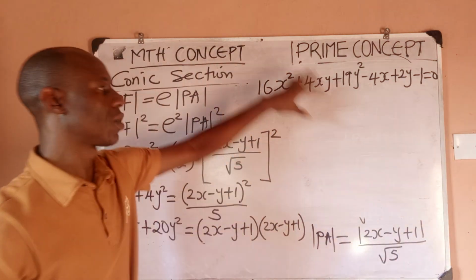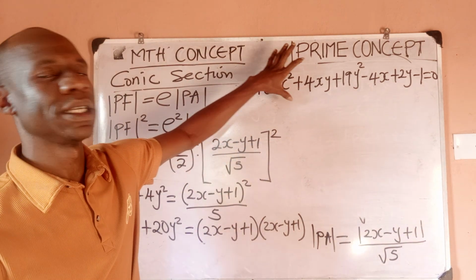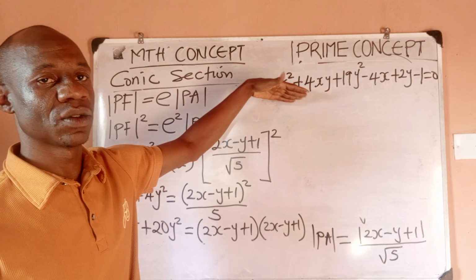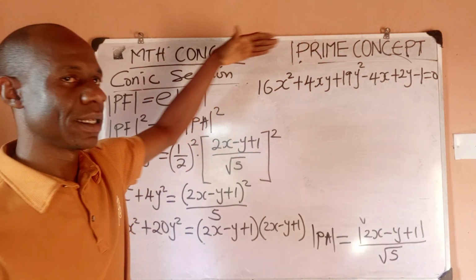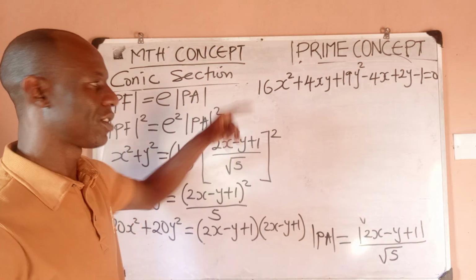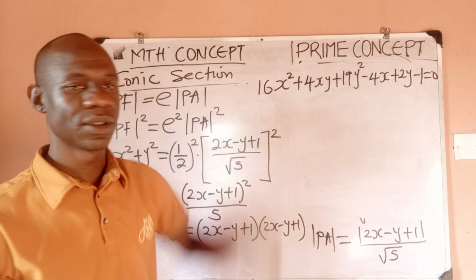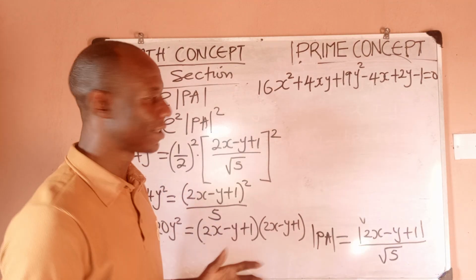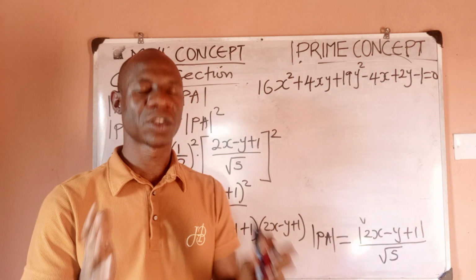So the equation we have gotten is the general equation of the what? The conic, which we don't want to tell whether it is parabola or ellipses or hyperbola, even though we can tell, but for now I don't want to take you through that process. So this is the general equation of that conic, right? Yes, so at this point I'm going to stop the video.